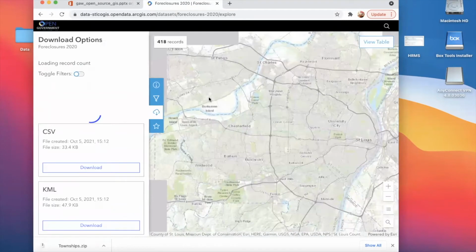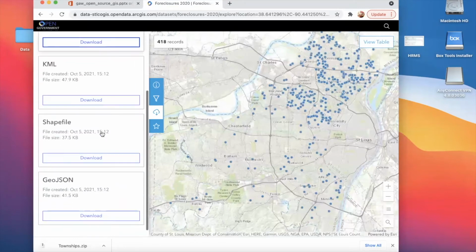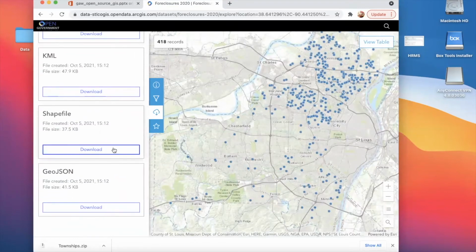I'm giving you time so you don't have to do it at the same time. It shows to be a shapefile, and I'm going to click download. As you can see, the download button for this works, but the one for the township was a little different. So FYI.